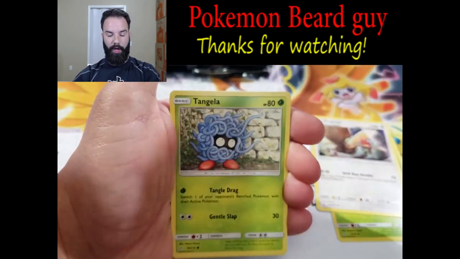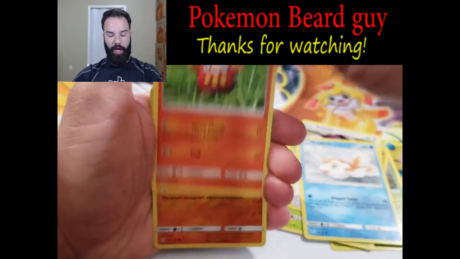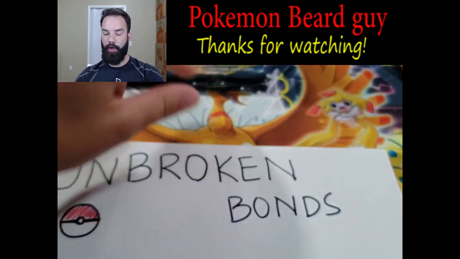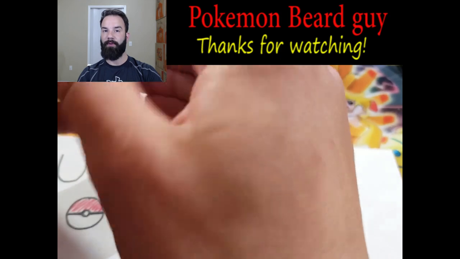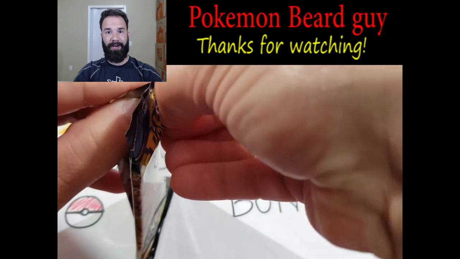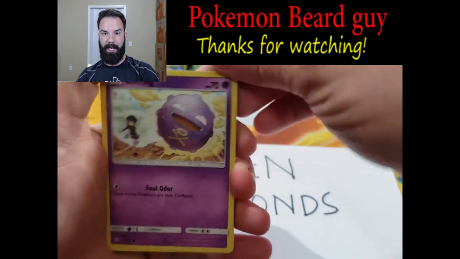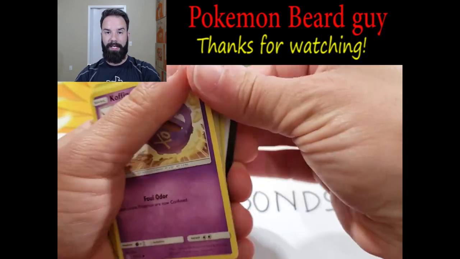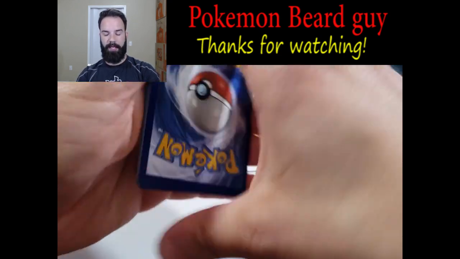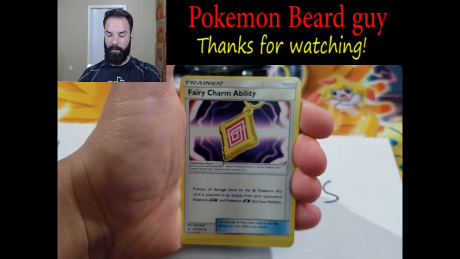Metapod, Fearow, Graveler, Tangela, Venonat, Rattata. We have Goldeen, Darumaka, Riolu, Alolan Dugtrio, regular rare. I think we might have pulled every single regular rare in this booster box, but I guess they did that on purpose because we got a Charizard. I did not mean to do that, but we know there could be something nice in here because we saw that white card in this deck. You know, it could just be a holographic. You never know. All right, here we go.